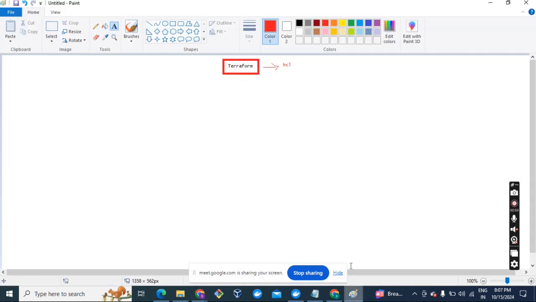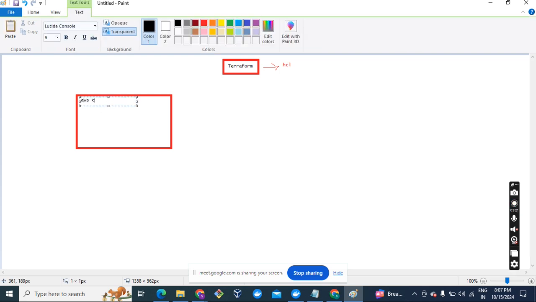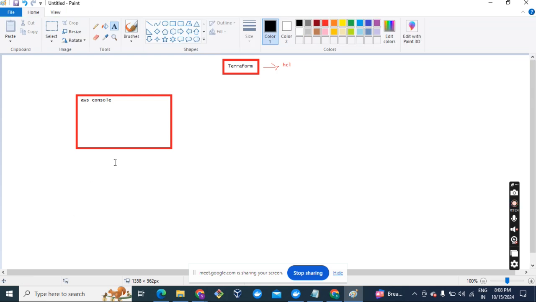But what is the advantage of Terraform? We will see now. So consider this as a console. This is the AWS console. So the first method, what we understood, is that we can create the resources manually in this particular AWS console. But apart from that, we can create the resources using a few components as well, using some APIs. Okay. So I'll show you the components.